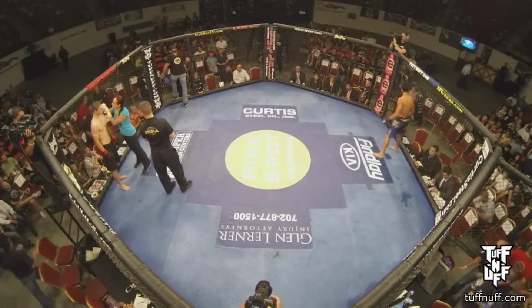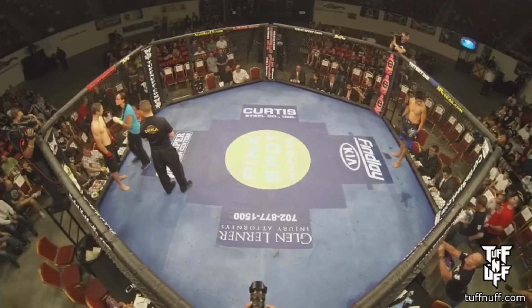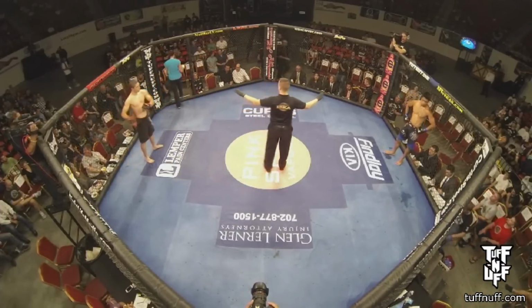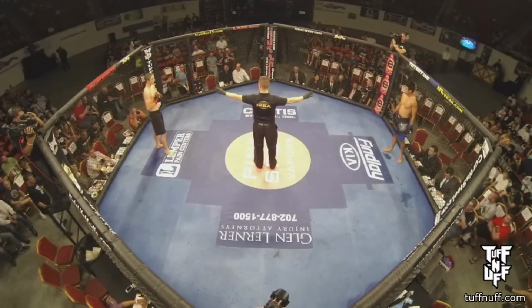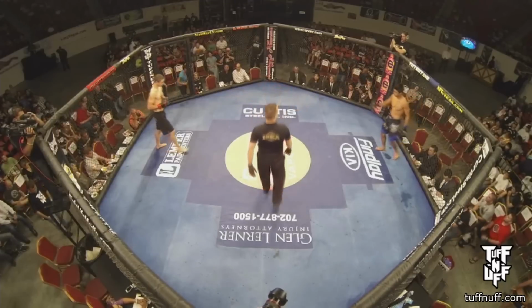Meanwhile, Dustin Morales, I don't know what advice Mo gave, he just opened up a little bit, right? Looked a little bit tentative. Be more aggressive with the takedown. Lead with the uppercut, throw your punches and finish with the uppercut. See what happens. If I'm Lopez, I would just go out there, jab, takedown, and make it an easy night. Yeah, the way he advanced in the mount, I think he could do that all day.